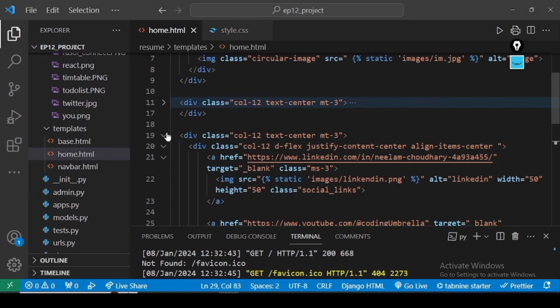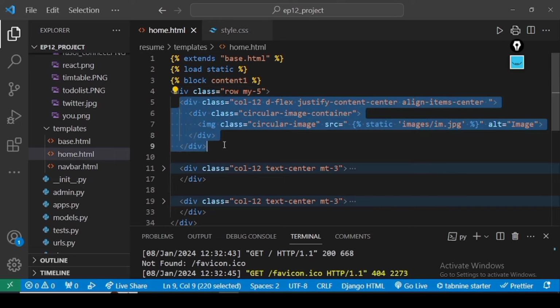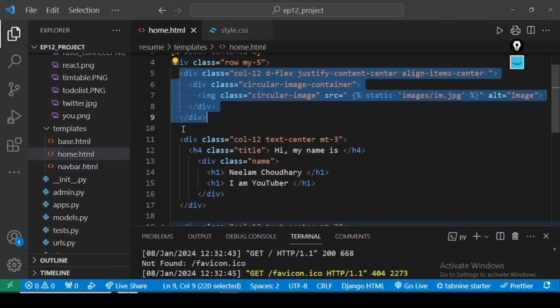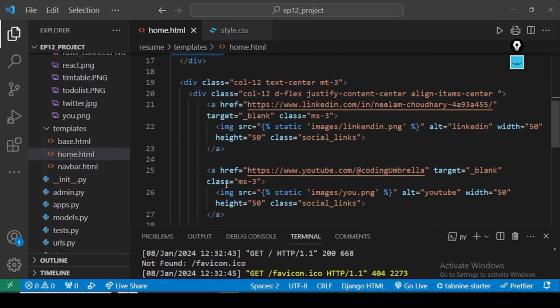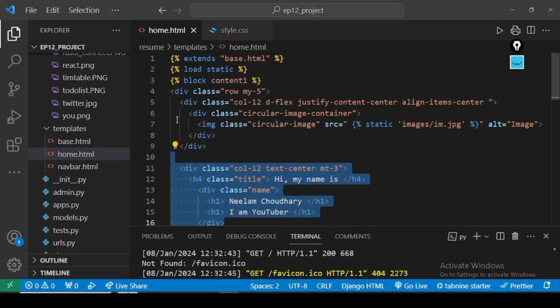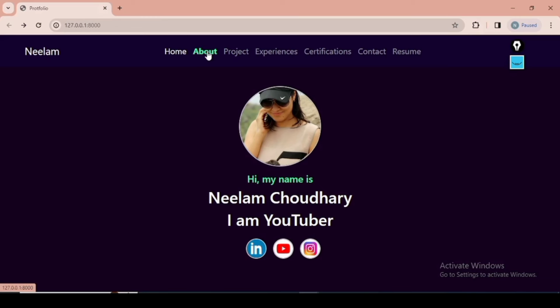How this is looking like. Okay, so I've created an outer div. Inside this, I've created this for the image. Then I've created another div for the title. And then another div for the tags and the images. Okay, so now let us go for the next one. Now I want the about page.